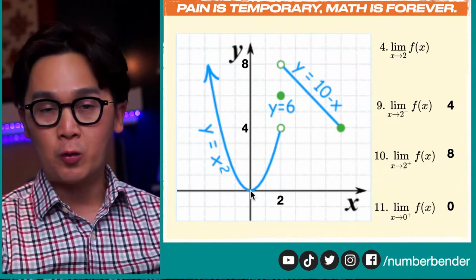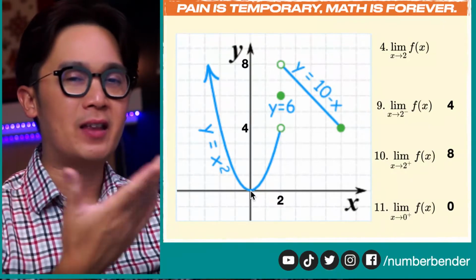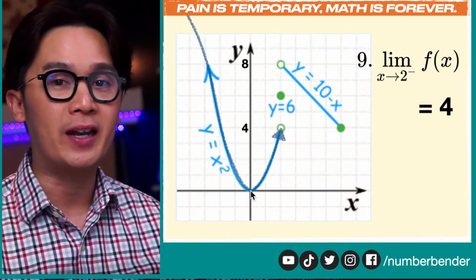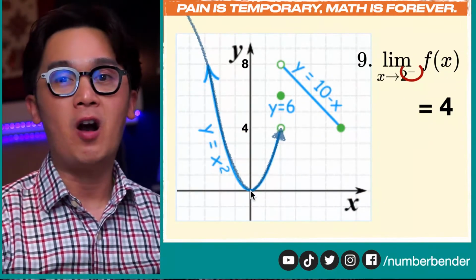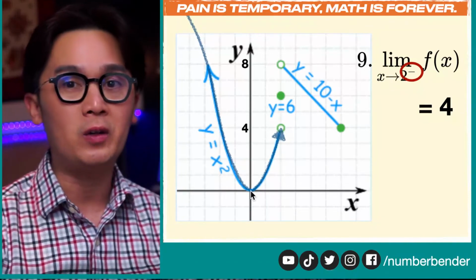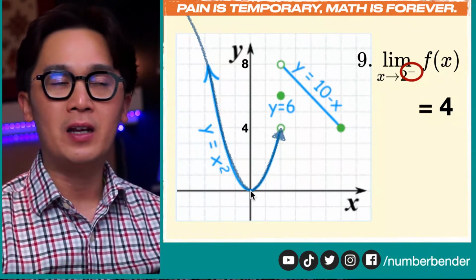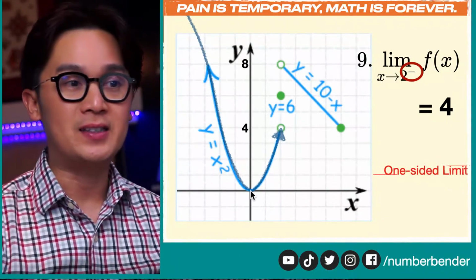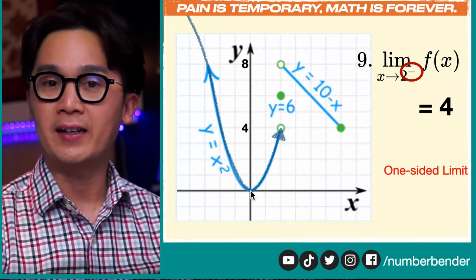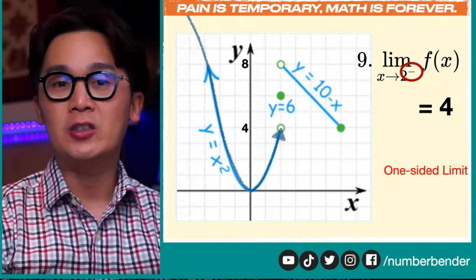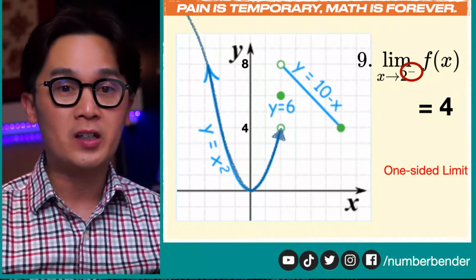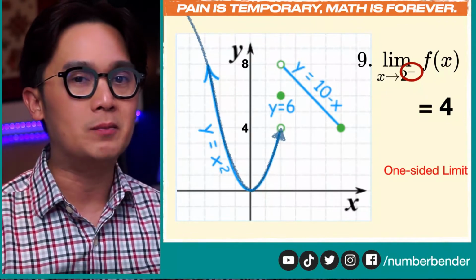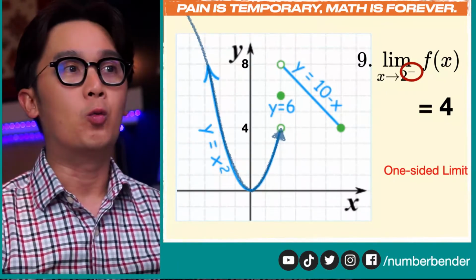So why are we working on and answering this particular problem? Because this is another type of limit in calculus that we should be aware of, and we call this a one-sided limit, because we're only concerned with this particular side of the limit, in this case 2 from the left, or the negative side. This is what we call in calculus a one-sided limit. This is another way of solving the limit of a function graphically, using one-sided or regular limit notations.